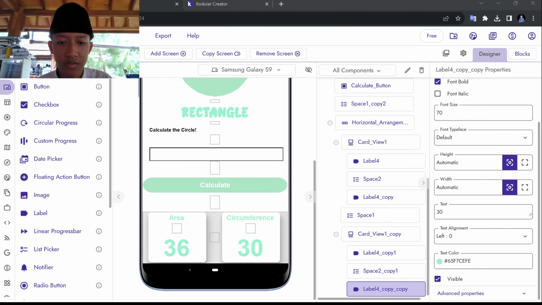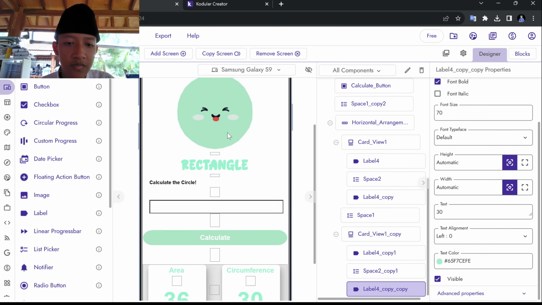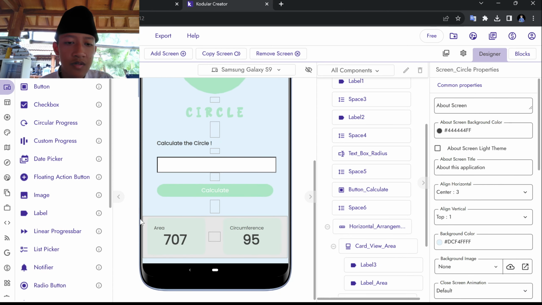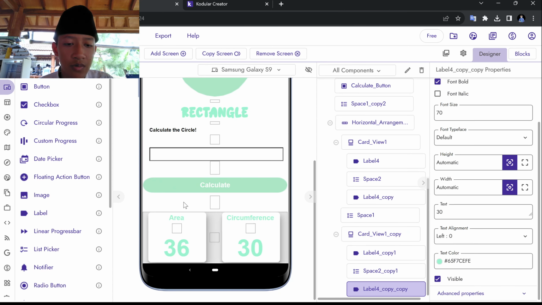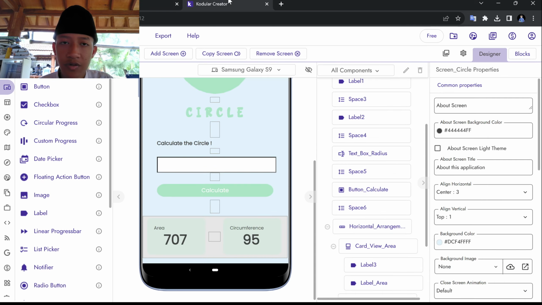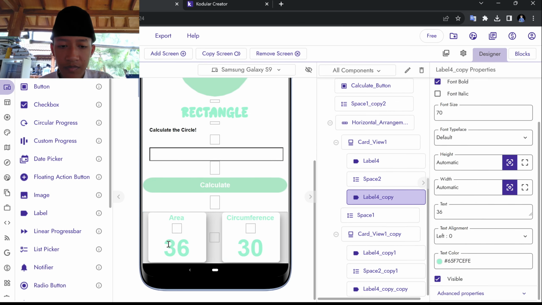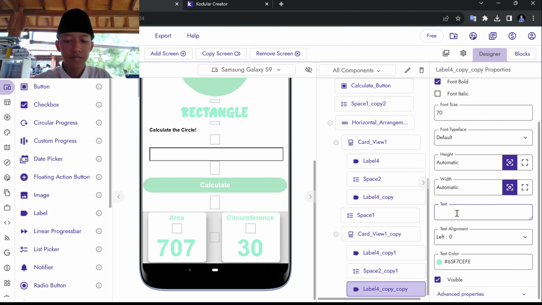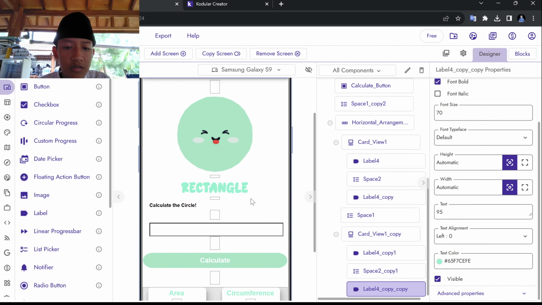And the last one is done. Okay, next, for the next one, the area will be 707. And for this one will be 95. Okay, that's all for the circle screen.